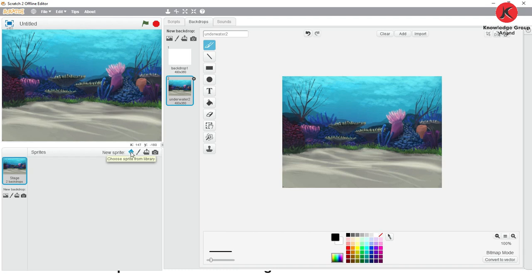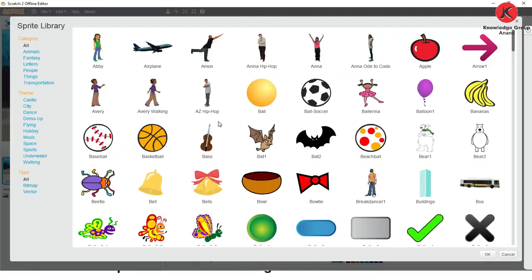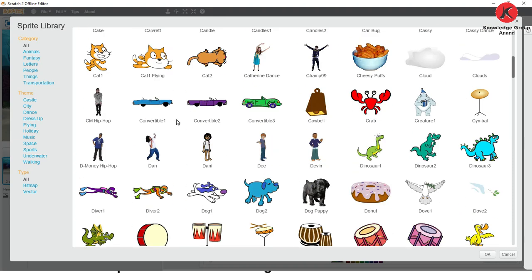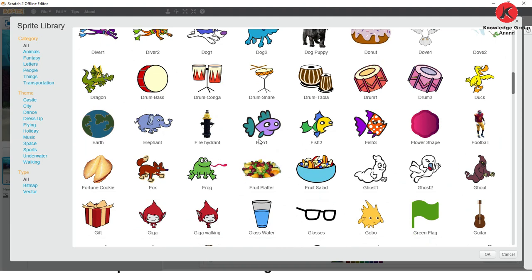Now we are going to add 6 sprites. The first sprite is fish 1, fish 2. From here we can select fish 1, fish 2 and fish 3. Remember, after clicking the first sprite, hold down the shift key and click another sprite. It will select multiple sprites at the same time.